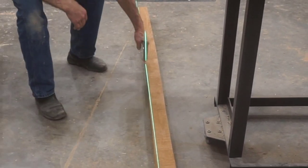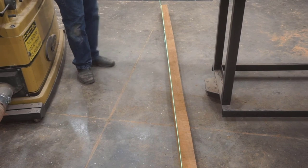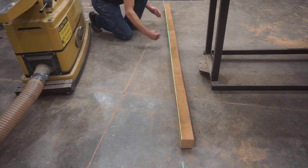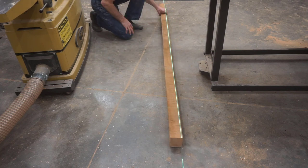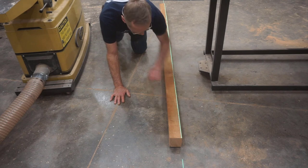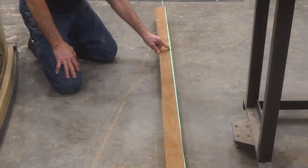But what the jointer does is cut off all the wood that doesn't match up to a straight line that's represented by that green laser line. This piece is mostly bowed down this way because it hooks down here and it hooks down here. If I move this over to the other side of the board, you'll see the mirror image of it. When the line is flush at this end and flush at this dip, there's extra wood on this end and a pronounced hump through this section. That's probably about 5/16 of an inch.